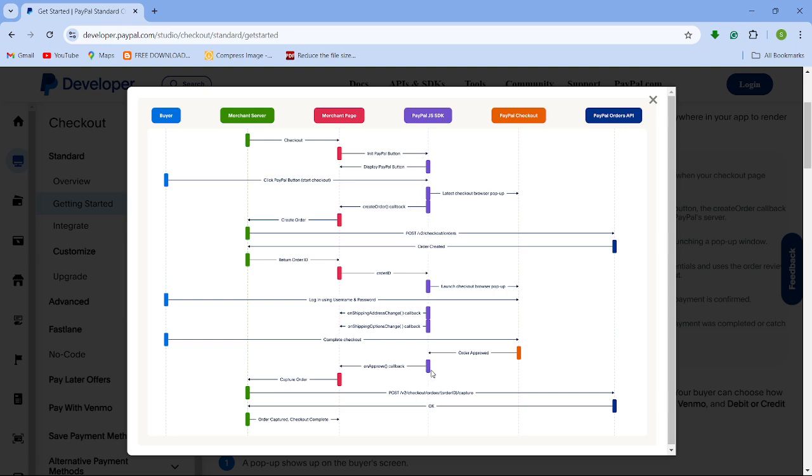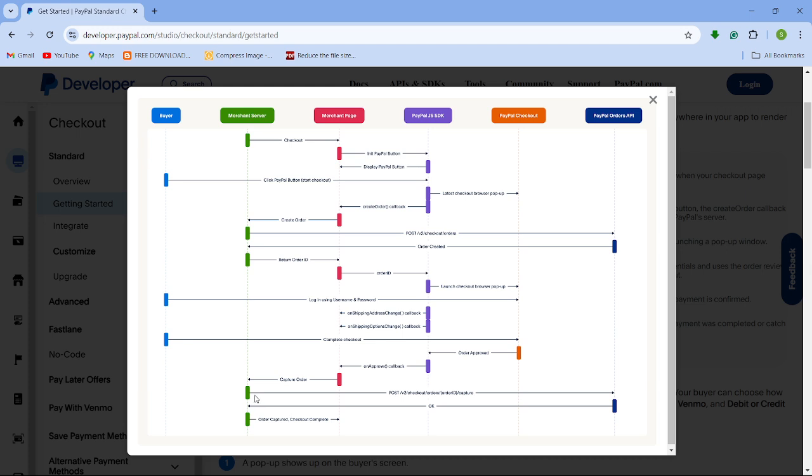Now this JavaScript SDK calls the on approve method of the merchant page, that is the e-commerce page, and the e-commerce page on approve calls the capture order method of the merchant server, and the merchant server calls the capture API of the PayPal order API.